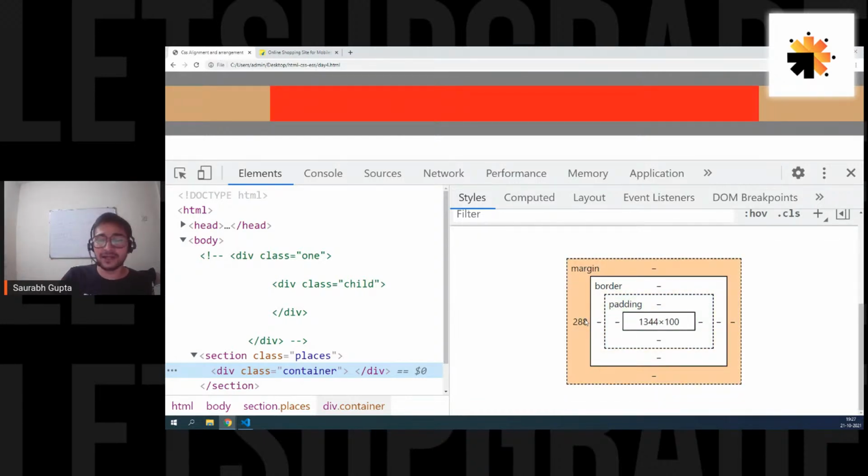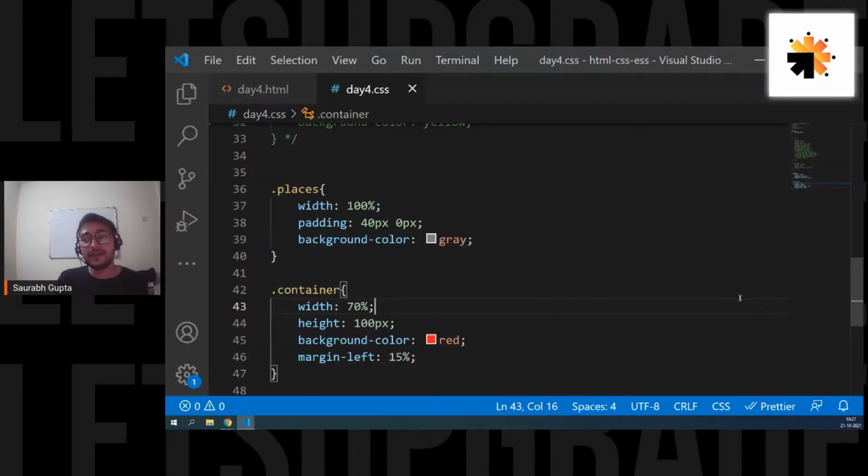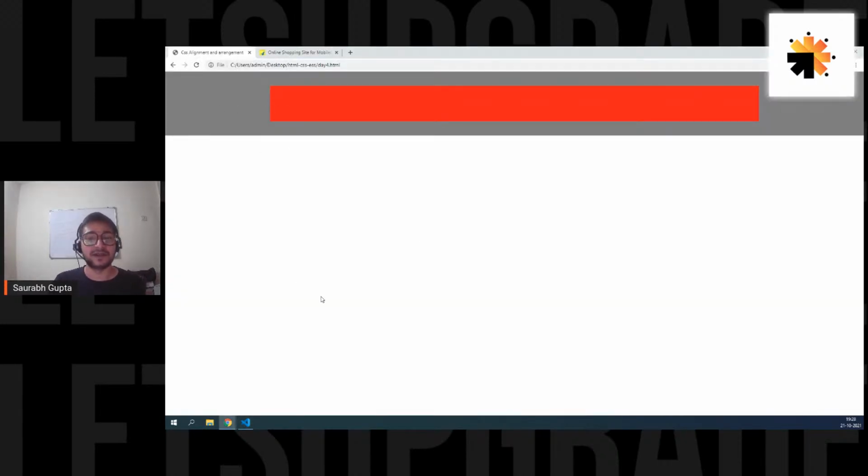Can you see that? And yes, it is a block element, so the right margin is still going all the way, but we don't care about it right now. In the left, you have a margin of 288 pixels, but internally it is 15%. Is that cleared, everyone? Please tell me. So we used margin to give an effect of movement, but it is actually not a movement. I've simply added an extra size on the left that is invisible.